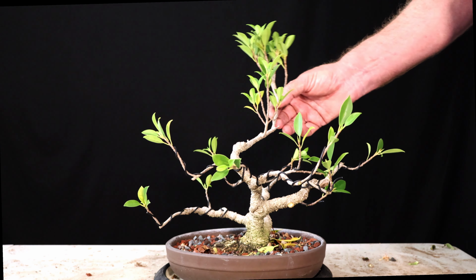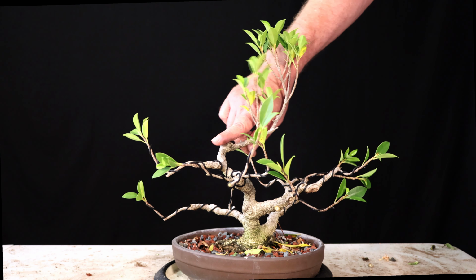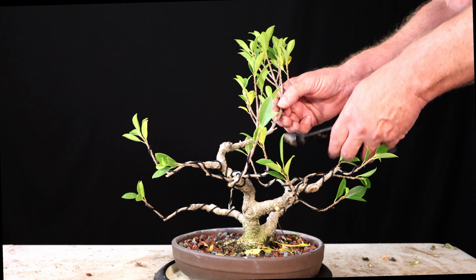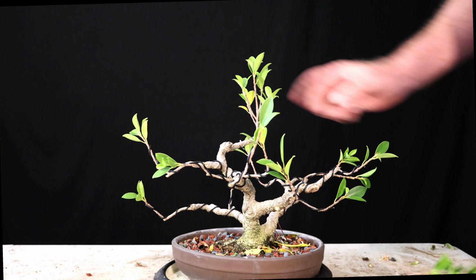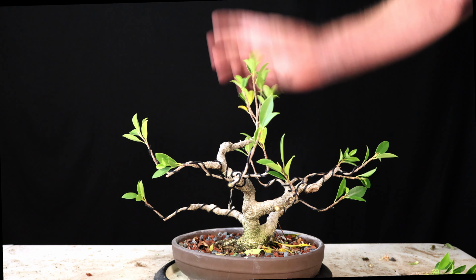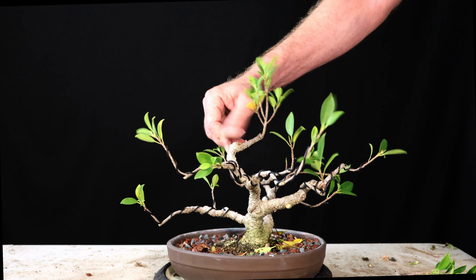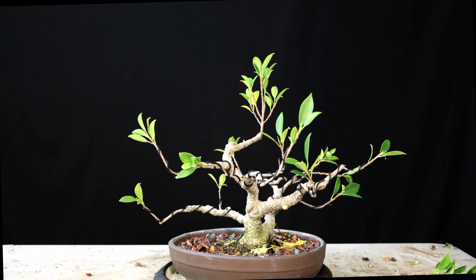We'll see what happens. I did say I was going to hold off on the apex. You can see here, just following the trunk line up, it comes way out here, which is nice. But at the same time, I do want to keep the taper going here. So I'm just going to chop off that part and let that become the new apex and not cut any of that back. I will let that just grow straight out there and keep some momentum going. There's a little chop scar there, I'm just going to cut back some, and we'll see what it looks like.